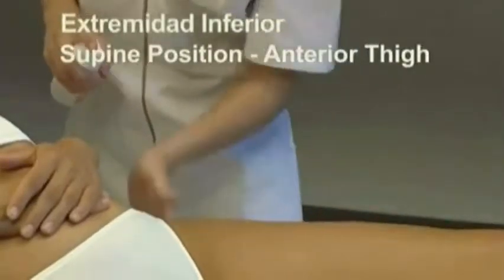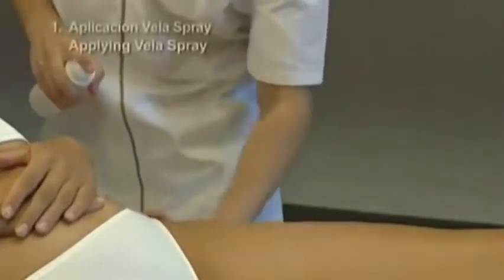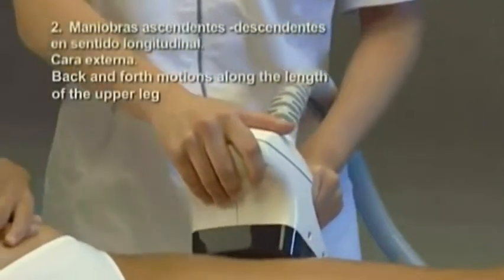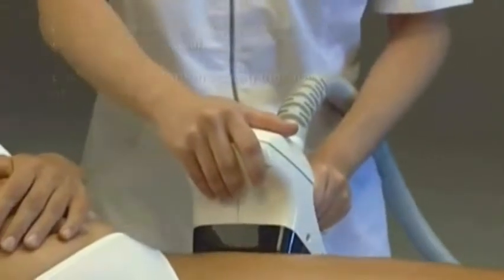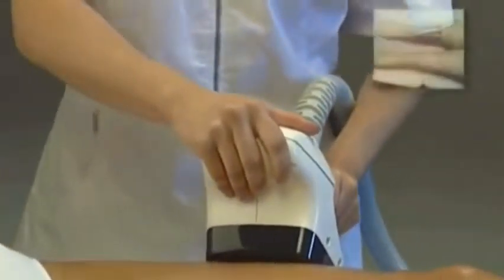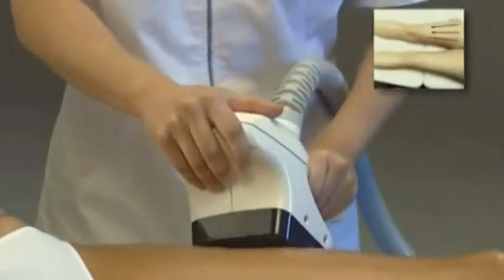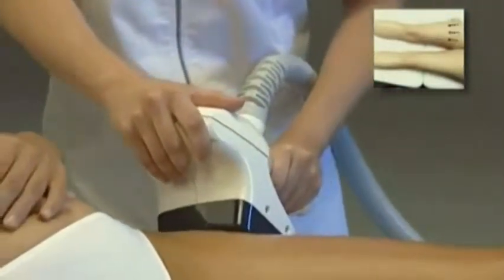Apply the Vela spray and spread it over and rub it well into the skin. Use back and forth motions along the length of the upper leg to ensure heating and mobilization of the deep tissue layers. This maneuver is performed from the knee to the groin of the inner, central, and external thigh.